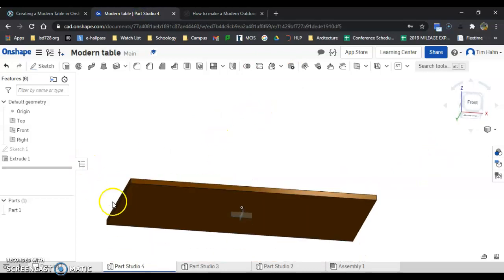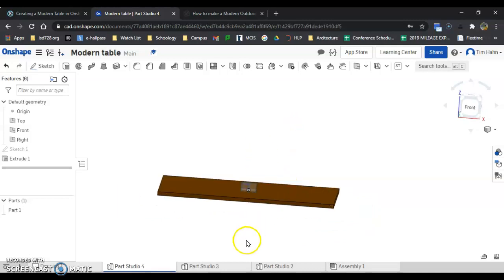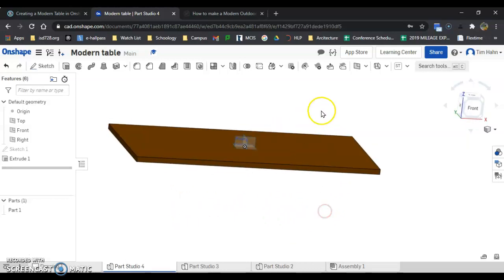So we're going to start out, I'm going to draw the base down below, the height of my table. Again, I'm making a 41-inch high table. You don't have to make a 41-inch high table, but you definitely can if you're going to make a bar table. So I'm going to go over here. This is a new tool that we're using. Kind of a cool tool. It's called Plane.